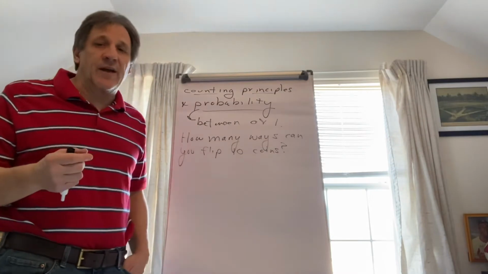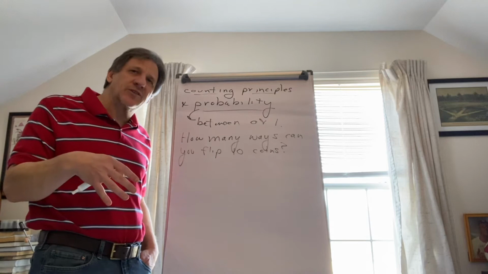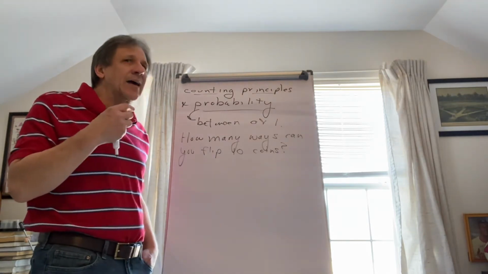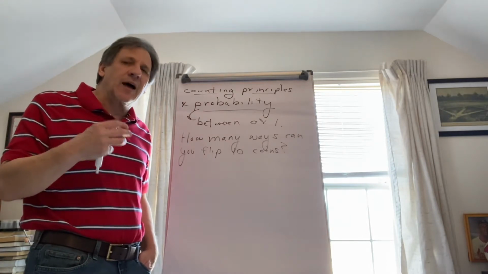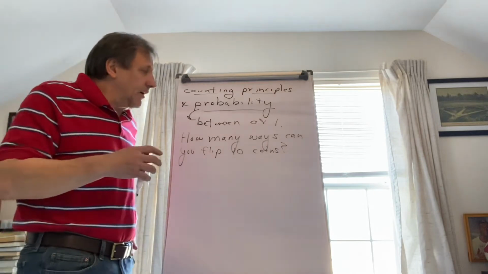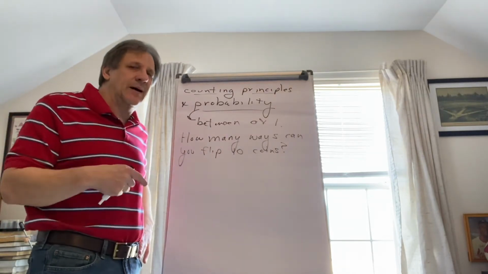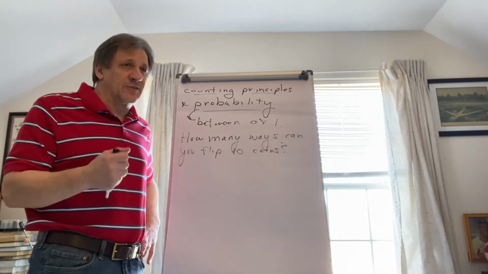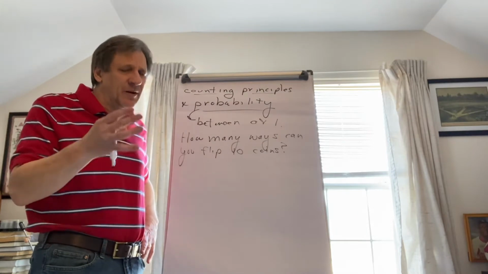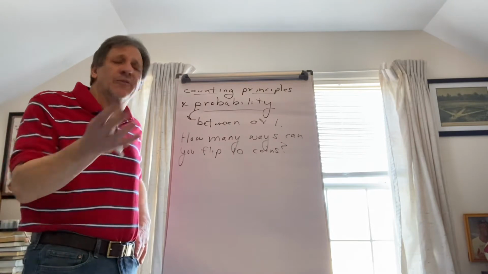A lot of times we'll abbreviate that FCP. And in fact, within a combination and a permutation is a fundamental counting principle problem. So if you get the hang of a fundamental counting principle problem and how to do them, you're going to be way ahead of the game. In fact, all permutations can be done by the fundamental counting principle. Combinations could be done also by FCP. It's a little more roundabout though.